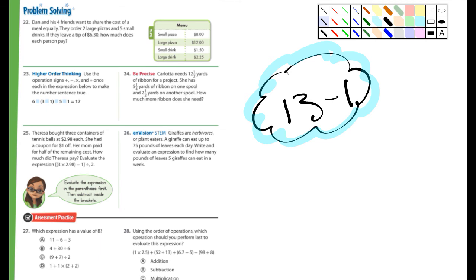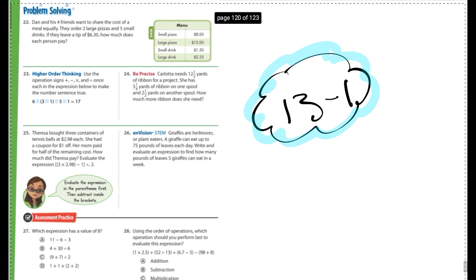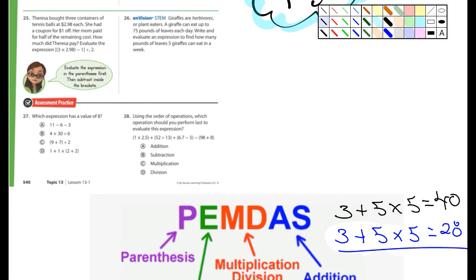If 1 giraffe eats 75 pounds a day, 2 giraffes, it'd be 2 times 75. And 3 giraffes, 3 times 75. But it's not, it's 5 giraffes. And then don't forget it says how much 5 giraffes can eat in a week. It's 75 pounds a day. So the first thing you're going to do is 5 times 75, whatever that is, and that multiplied by, it says in a week, that'd be 7 days. So there, I've helped you with several of them, assuming you listened to and watched the video.